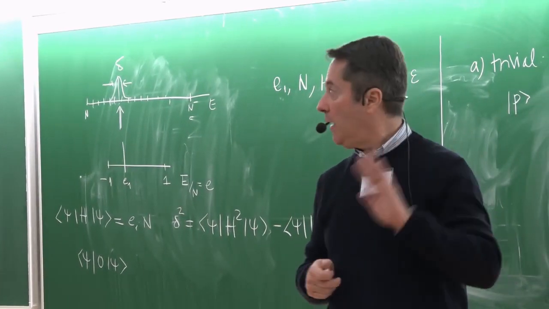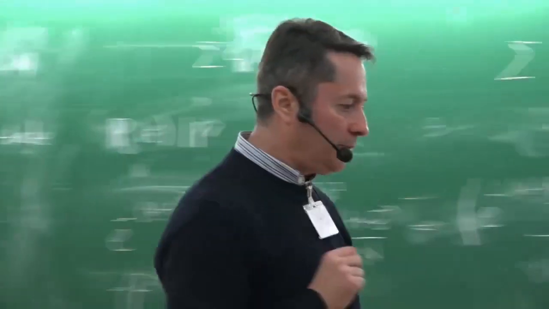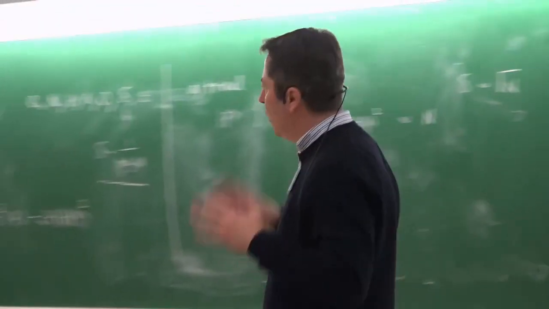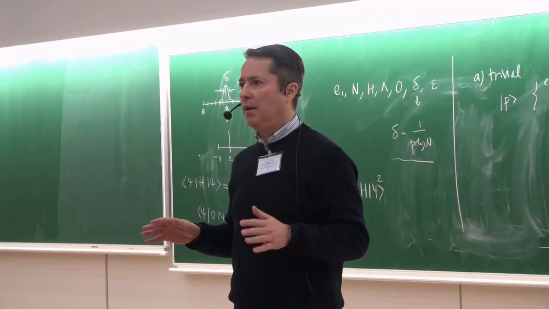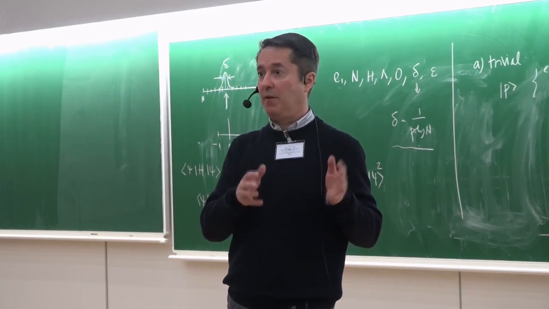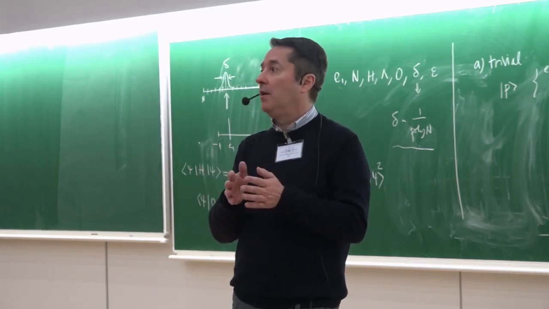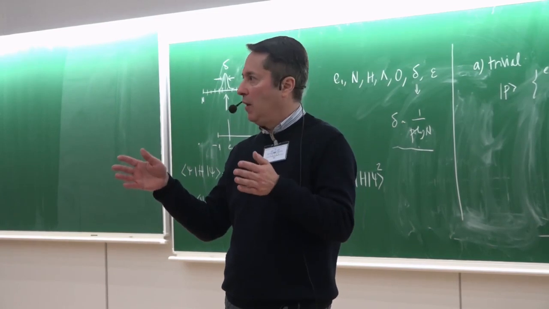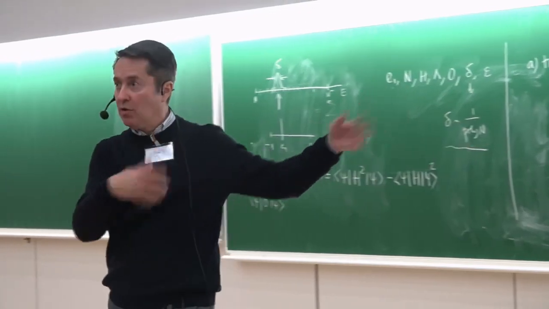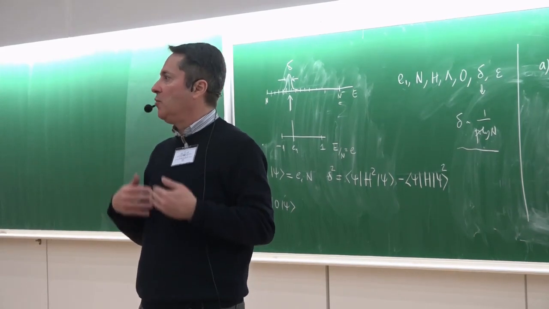Anyway, since I have 4 or 7 minutes, I wanted to make some remarks about analog simulation and errors. So far the summary is that in problems that are, on the one hand, interesting from the physical point of view, and on the other hand polynomial in a quantum computer, it's possible to have some application or some quantum advantage, because for the ones that I was mentioning here, we don't know classical algorithms that would achieve the same goal.